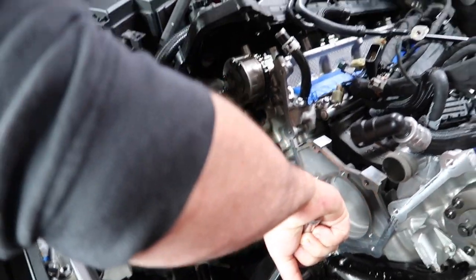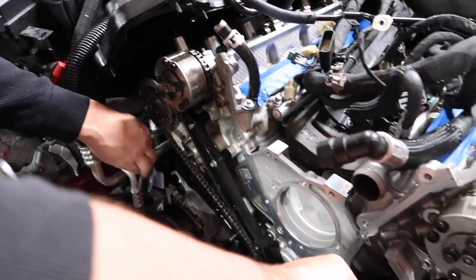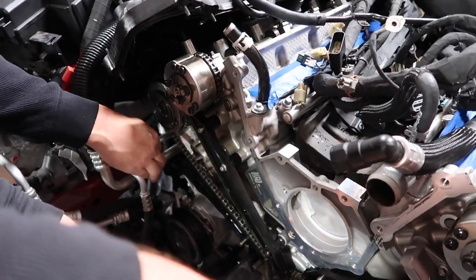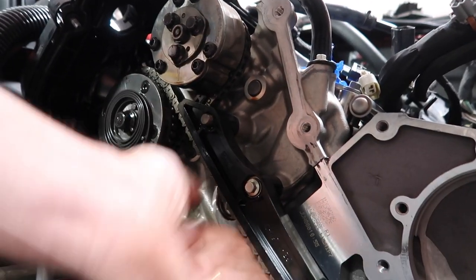So what will happen is, over there, it'll go up against the, exactly. Just a little, not much. There you go. See, just like that, guys, it went all up against it, and then you're done. That's it. That's all you got to do.